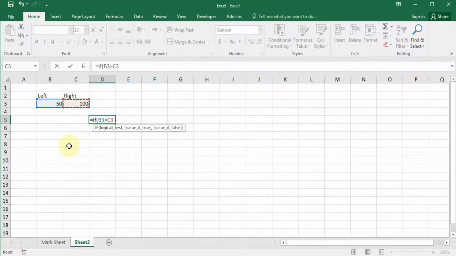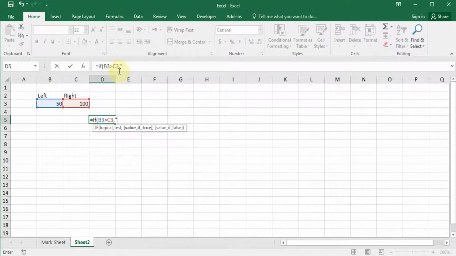Now what we have written here: if B3 is greater than C3, then we'll write the comma. This comma is a statement, you can read it as if then. If B3 is greater than C3, then we'll write our output value, what should give the output.